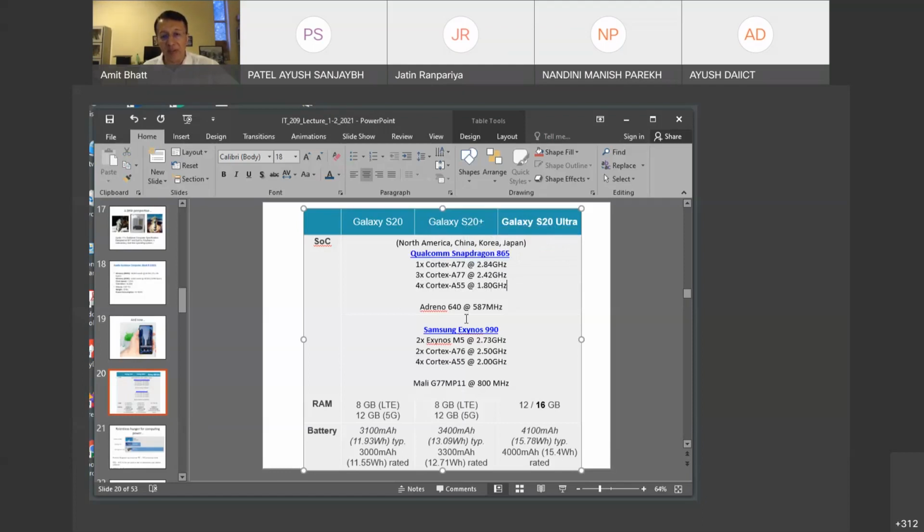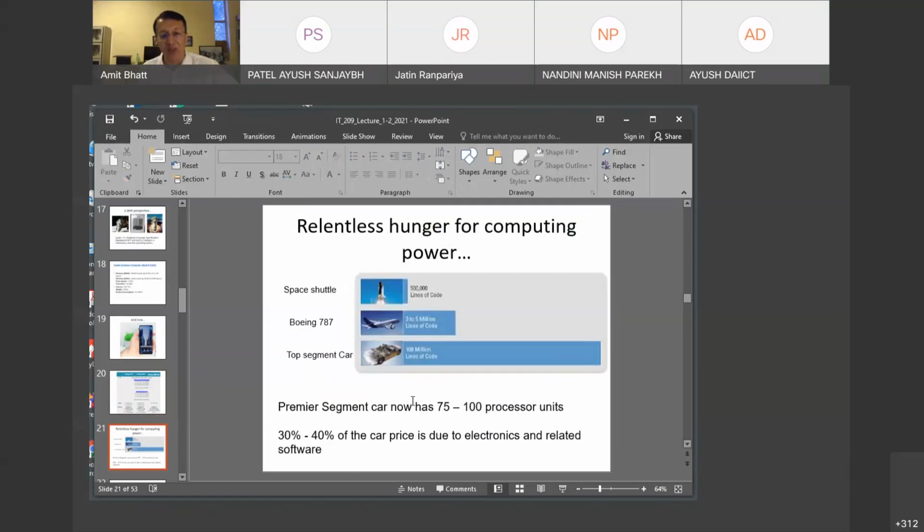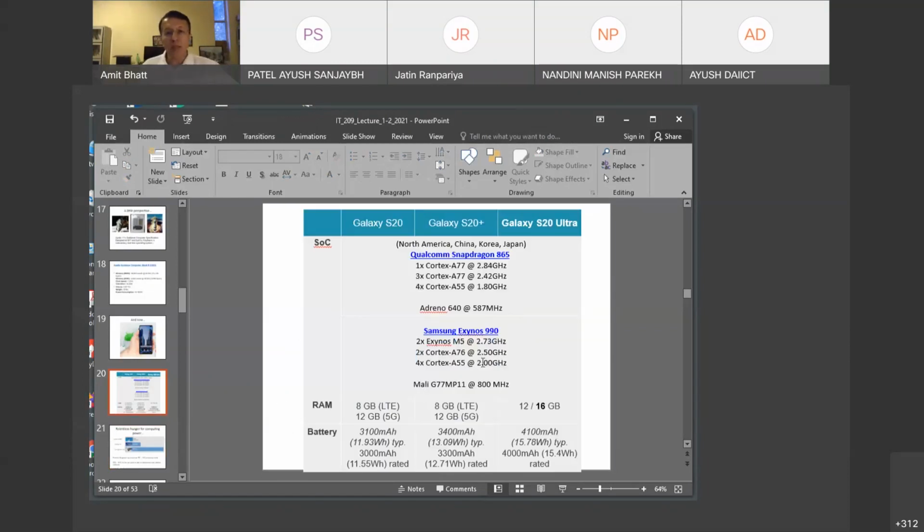And if you're in India, you don't get Qualcomm Snapdragon, you get the Samsung Exynos chip, with similar specs. And look at the RAM. It is either 8 GB or 12 GB, and battery life is there, and so on and so forth. In fact, if you had shown the specs to me around 10 years ago, I would have said, oh, this is a very high-end server, which might be running a whole company. And now, it is in one mobile phone. So your computing power is increasing way beyond expectation.